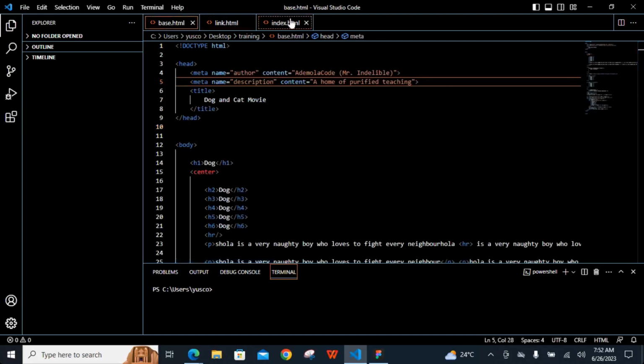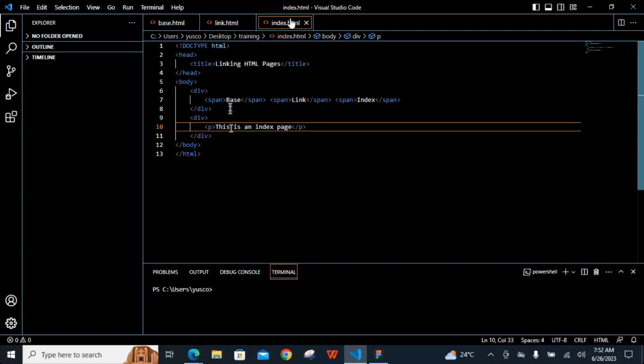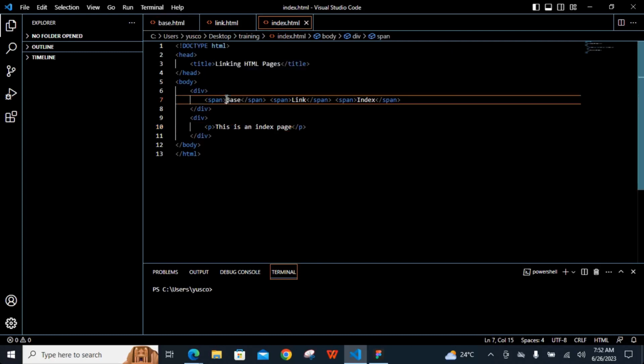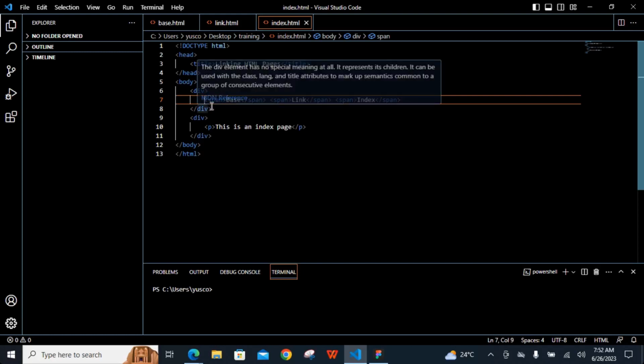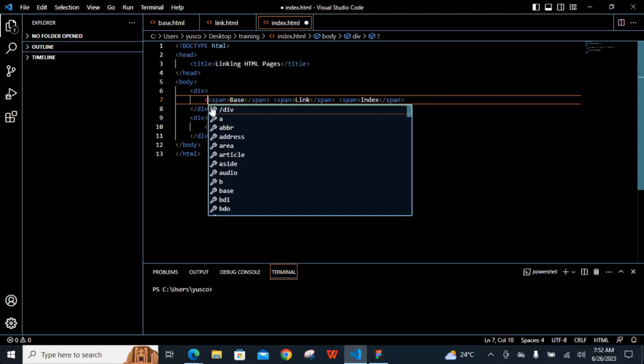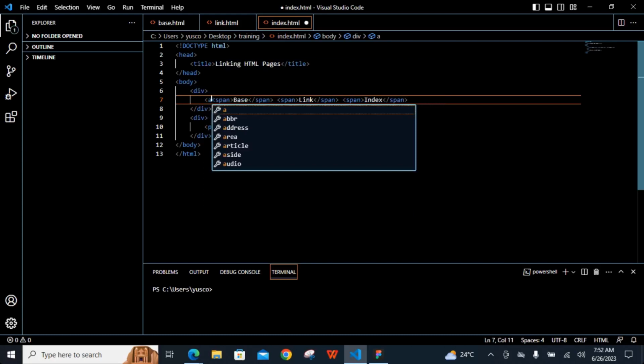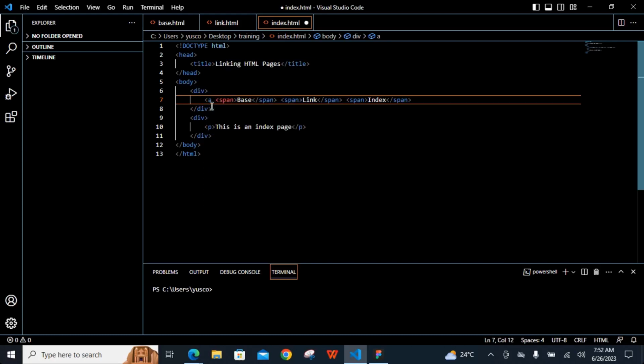So now I want to link this base here. I want to link it to this base here. So what would I do? I will just come in here. I can come in or outside here, putting an a tag. Then the attribute for the a tag is href. The href is to link the tag.